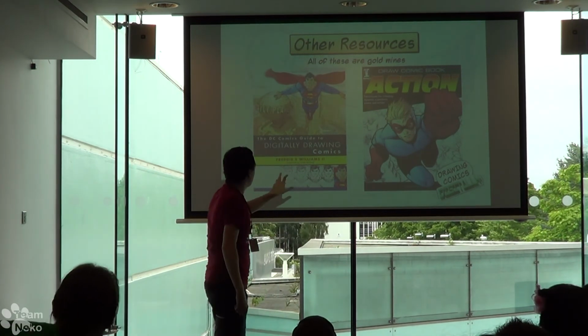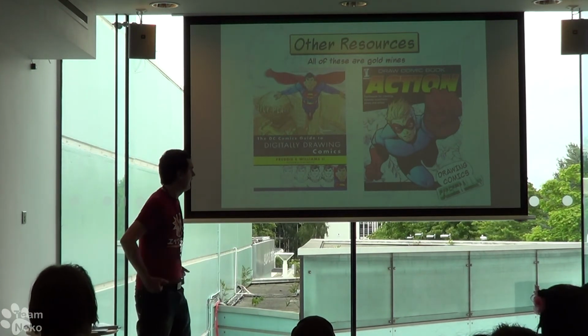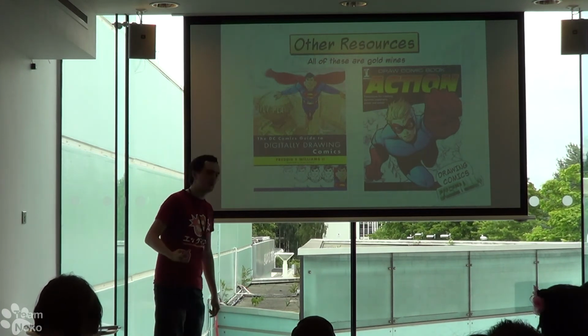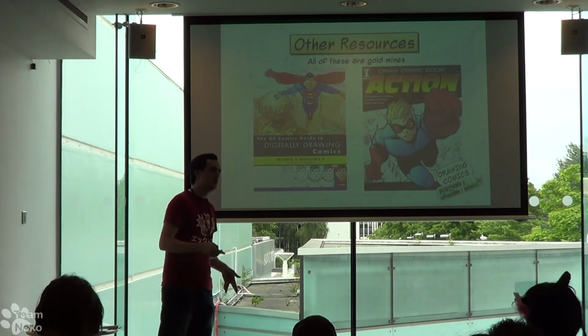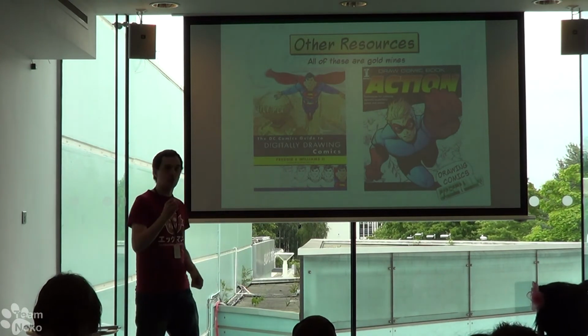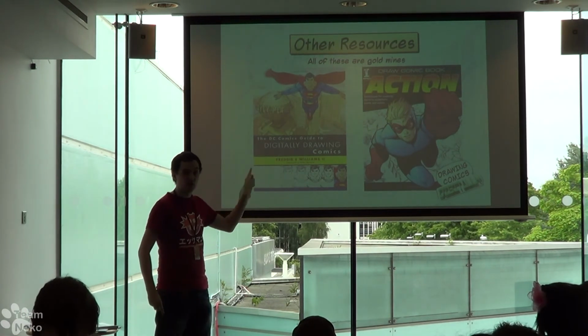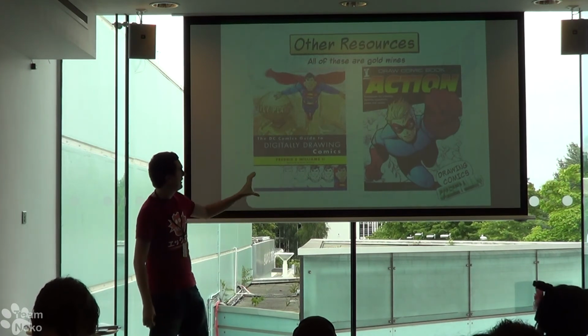This is written by Freddie Williams II. He did a very long run on Robin, when it was just Robin, before it was Red Robin. When the DC reboot came along, he did the entire run of Captain Atom. He's currently working with Gail Simone on a book called The Movement. So he's a published artist, he knows what he's damn well doing. So his book is fantastic.